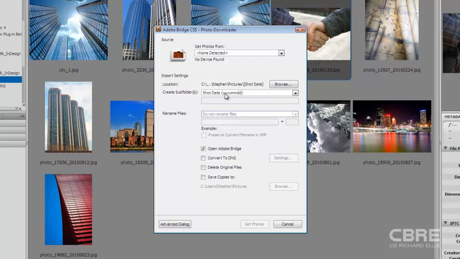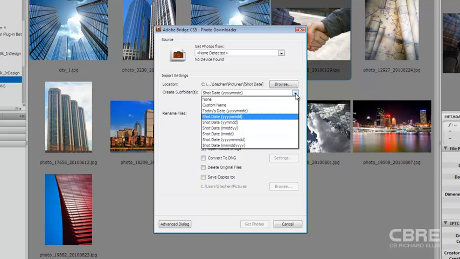What that means is typically when you import images from your camera, it creates a folder, and it's going to create it by the date that the images were taken. And it can specify multiple folders, or you can specify a custom name for your folder. So it doesn't necessarily have to be a date. You can name it the property name or asset name that you took.